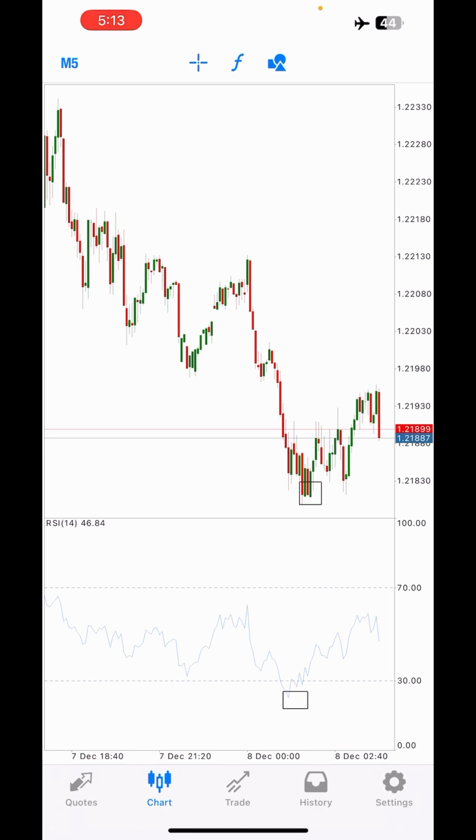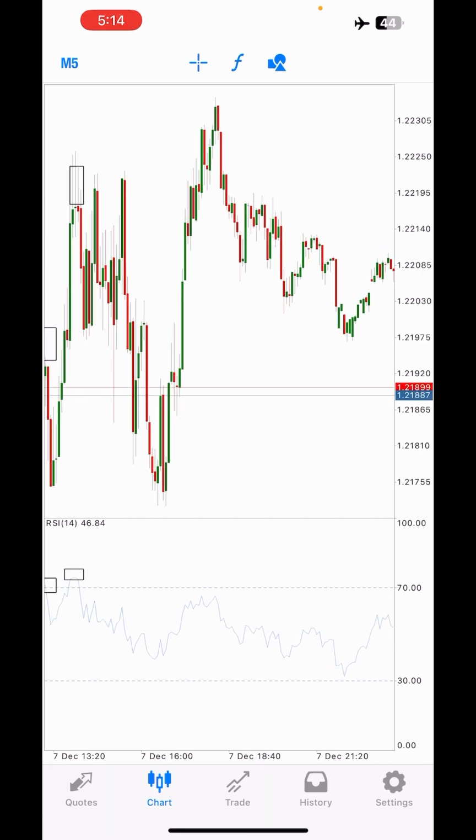Now, how does the RSI work? If the candle touches 30 or comes below 30, you should look at buying. I have added some boxes to show you that it works. Immediately it got to 30 and below 30, that's what you should look for. Let it touch 30 or go below 30, and you should look at buying. If you check this box, immediately it got there, it bought. This should be roughly, if I'm not mistaken, 15 pips profit. Now let's do a backtest.